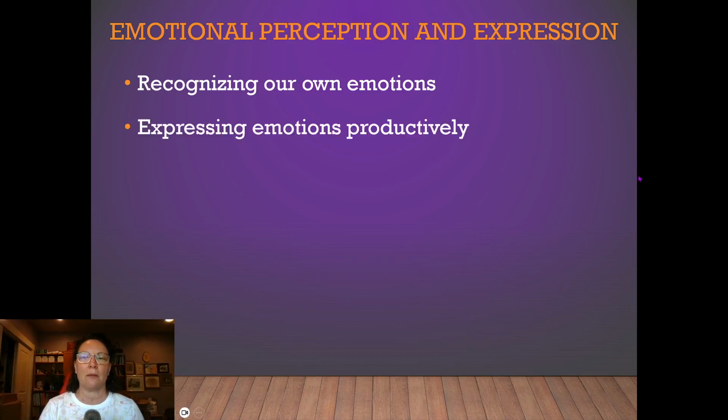Another aspect about emotional perception and expression is to figure out how to express our emotions productively. Have you ever been so nervous about needing to maybe assert yourself? Maybe you need to go talk to your boss about needing a day off, or you need to go talk to your professor about points that were taken off of your assignment that you don't think are fair. Maybe you feel like they didn't read it closely enough to recognize that you did cover what was required or whatever.